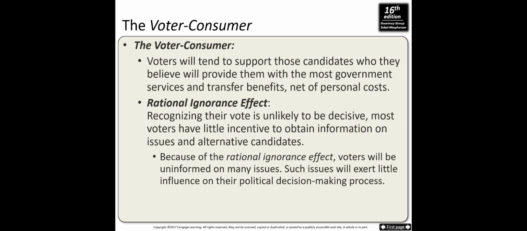So it's not the same in private markets. When you want to buy a car, you know that the consequences of buying a good or a bad car affect you. You did good research before you bought the car. But it's not the case for voting, because you know that your vote is unlikely to be decisive. And because of the rational ignorance effect, voters will be uninformed on many issues. Such issues will exert little influence on their political decision-making process.